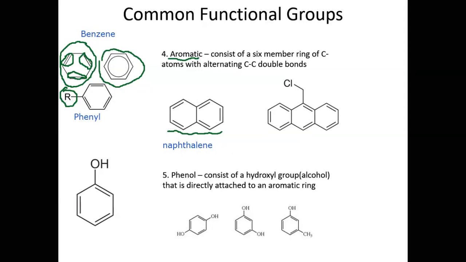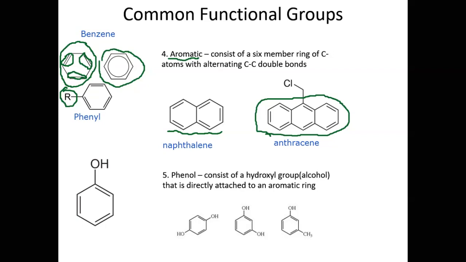Now, when you take 3 6-membered rings and fuse them together, such as we have here, 1 is benzene, 2 is naphthalene, 3 is called anthracene. What I'm trying to explain is that it doesn't have to be just one ring. It can be 1, 2, 3. They even have 4 rings, etc. All of these are called aromatic rings because they have 6-membered rings with alternating double bonds. When you take organic chemistry, you'll learn more about aromatic groups in more depth.